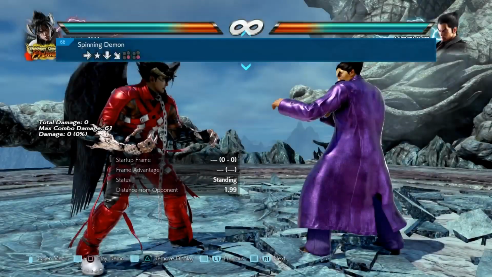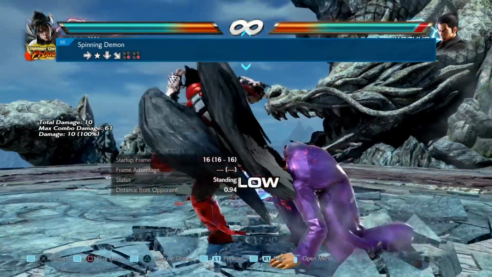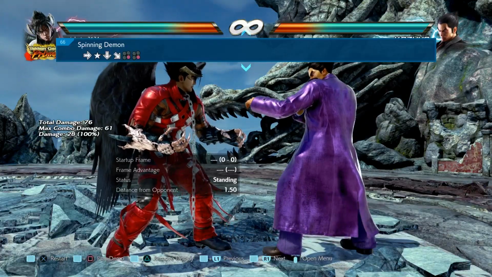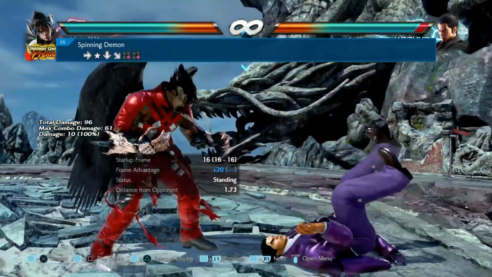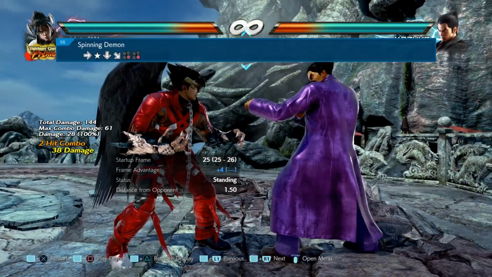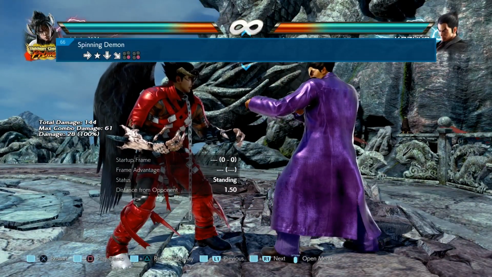Next up is Devil Jin's Hell Sweep, and it's gotten a buff. It now does 38 damage instead of 30. And it now also has the animation from Tag 2, and somehow the falling animation has been changed if you just decide to do the first hit. I'm sure that makes follow-ups a bit more consistent. We'll have to see what the pros come up with. But yeah, overall Hell Sweep's been definitely buffed.